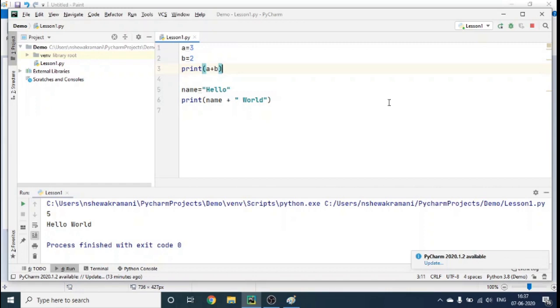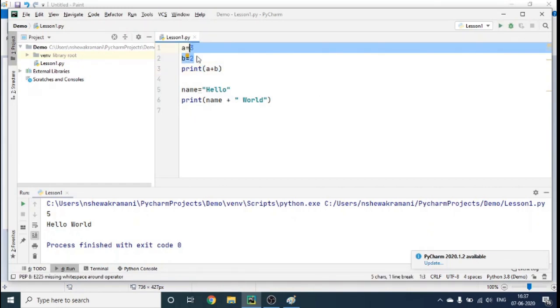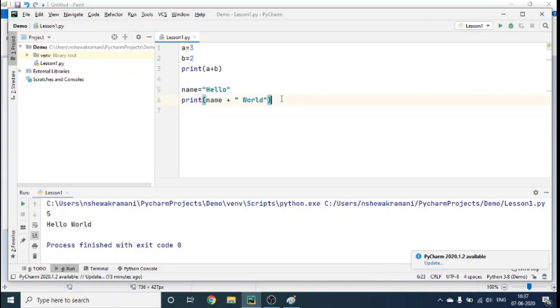So that means variables can be used not just for integers, but for strings also. Now, as I have said, name is a variable and hello is its value, but it is not necessary that you print everything that is in the variable. You can even call a part of the value. Let's assume there's a hello string, but if I want to call a particular character in that, how would I do that?